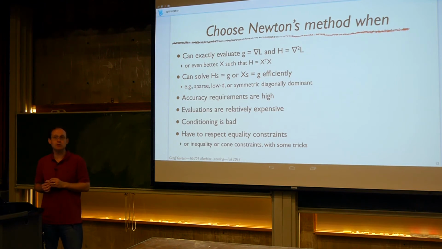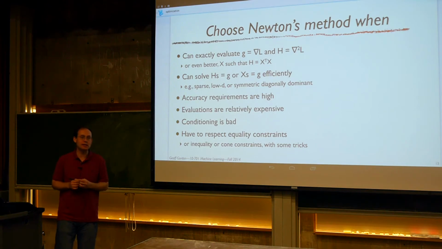If you want to get machine precision, Newton's method is the go-to optimizer. Because it's going to go very quickly, with very few iterations, it's okay to use it even if the individual function or gradient or Hessian evaluations are relatively expensive, because you're going to finish in like 20 iterations. And so you only have to do it 20 times. So compared to something you have to do 1,000,000 times, it can be 1,000,000 over 20 times as expensive, right?